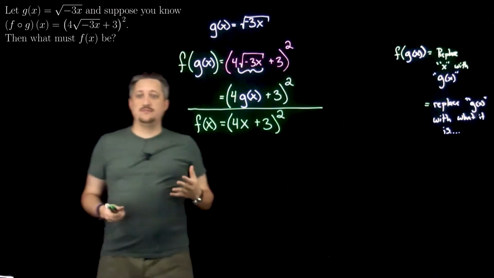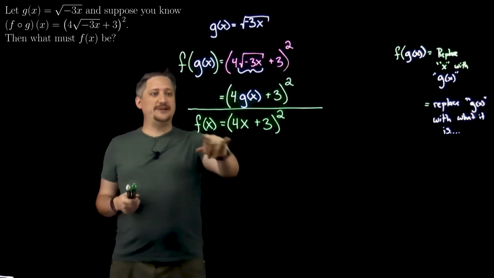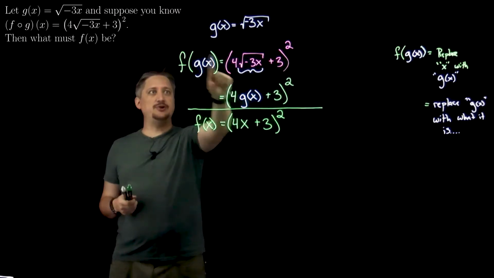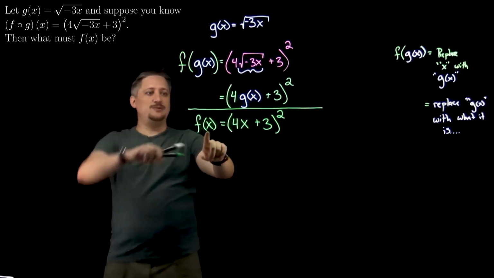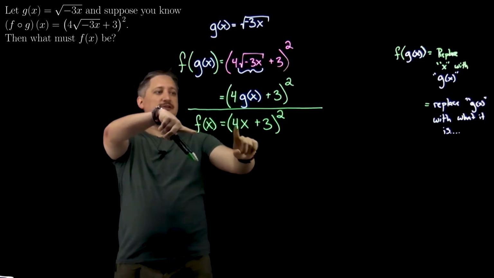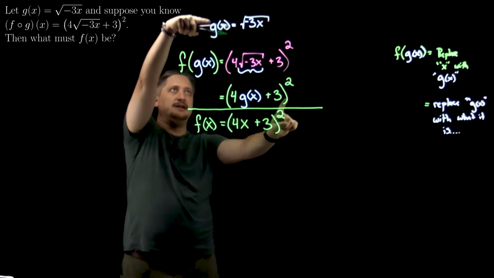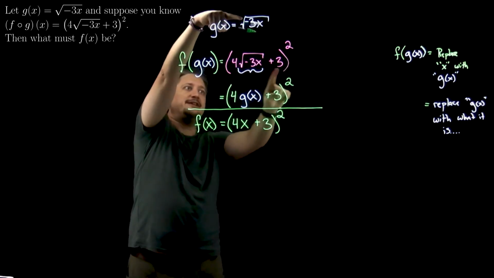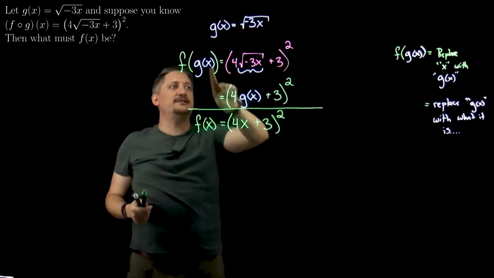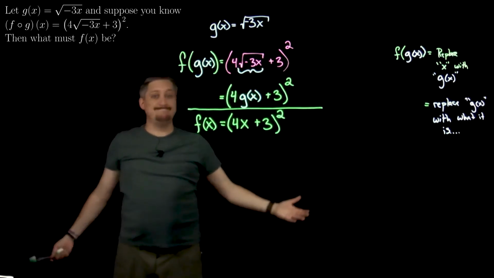And again, if I'm not confident that I did it right, it's actually okay. I can check by taking f of x and computing f of g of x with that g. That means I would take f of x, replace x with g, which will get me exactly here, and then expand, replacing the g with what g is, the negative 3x, which would get me exactly this. So that's that.